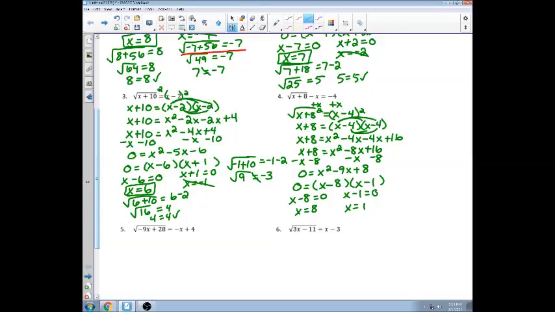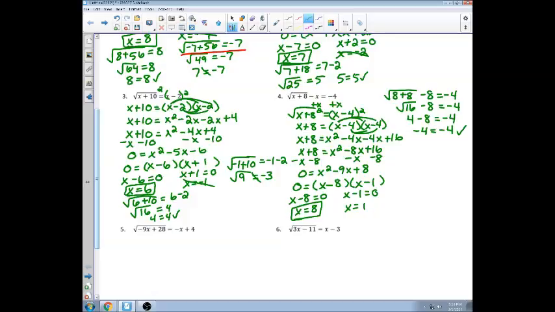Again, here I need to go ahead and check my answers. So what I'm going to do is take the 8 and plug it in for all the x's. I'm going to do that way up top here. So I do the square root of 8 plus 8, minus 8 equals negative 4. It's good to remember that we do not want to move that 8 over to the right-hand side. I'm going to keep everything on the side that it already starts on. So I'm going to have the square root of 16 minus 8 equals negative 4. Square root of 16 is 4, minus 8 equals negative 4. So I have negative 4 equals negative 4, which is true. That means 8 is a good answer.